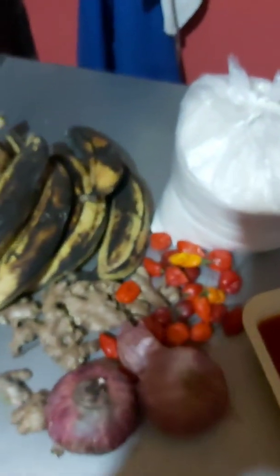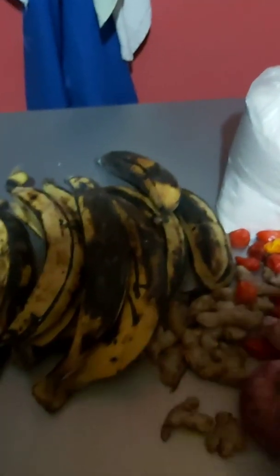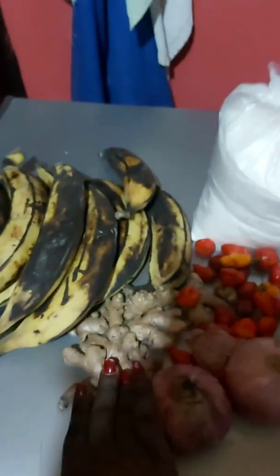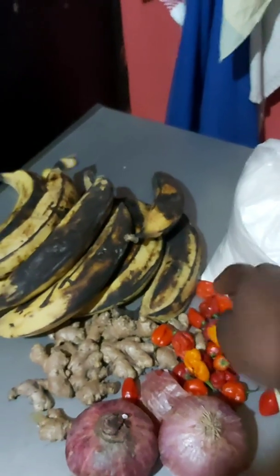And for my Ofam today, I need some ripe plantains. Ideally, the plantain has to be very soft. Mine isn't that soft, but I'm going to blend it anyway, so it's fine. I'll need some ginger, which I have here. I'll need some pepper, which I have here.